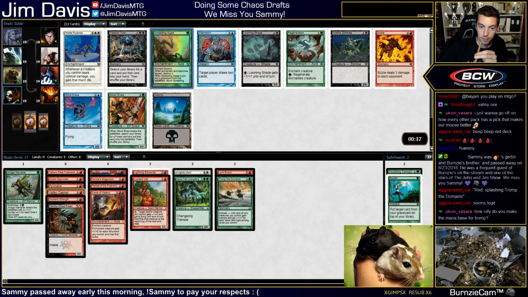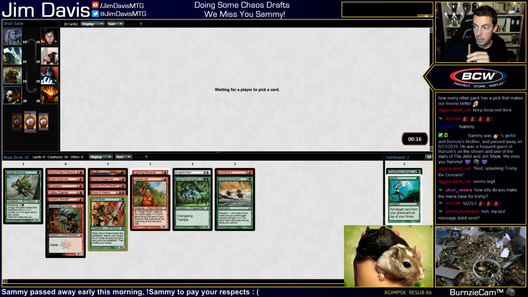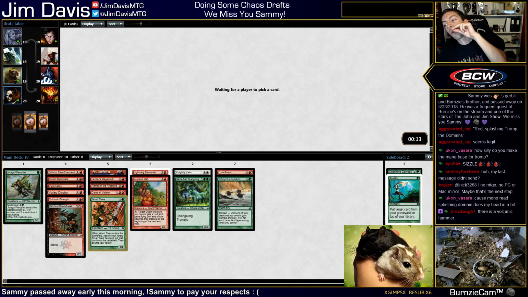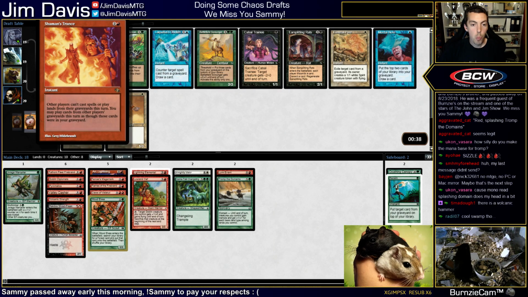Good old 8th edition. Guess Wood Elves. I mean, Windrake, possible splash, but we're probably playing green, I guess. Where are all the red cards? What's going on? Great. That's a card.